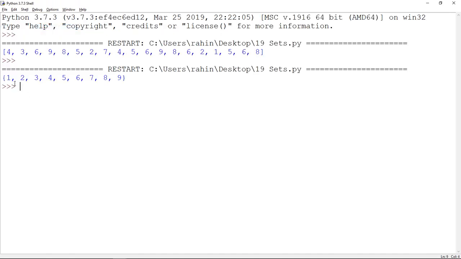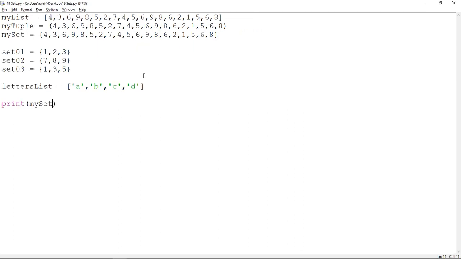Now in this case, with numbers, it actually gave me like the sorted set, but we are gonna make some examples with letters, and you're gonna see that they are scrambled. So again, the set is going to remove any repeat items, and it's gonna just give me the collection of unique items like we saw in here. Well, we're gonna use this later, probably not all of them, but just a few.